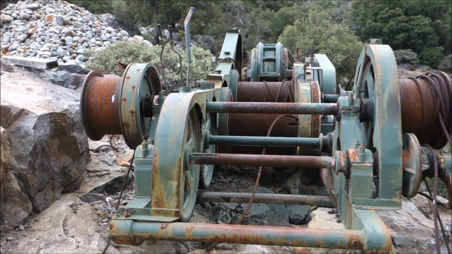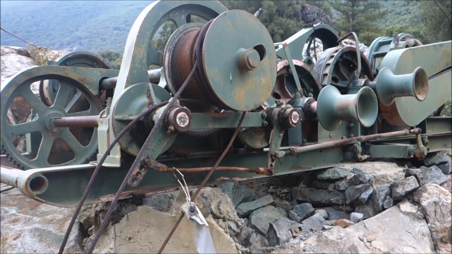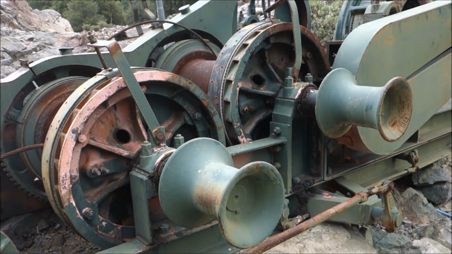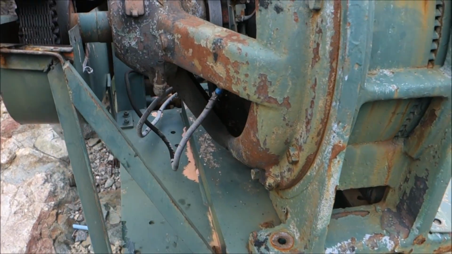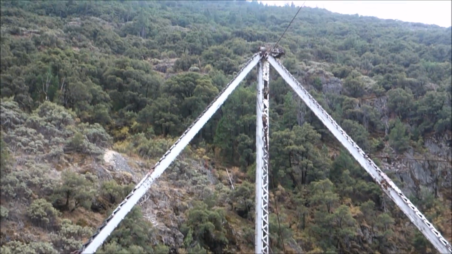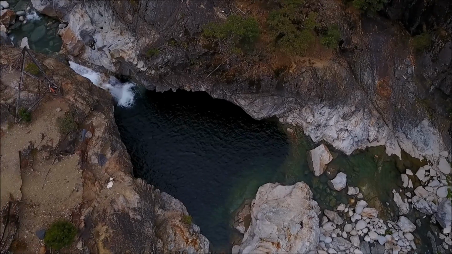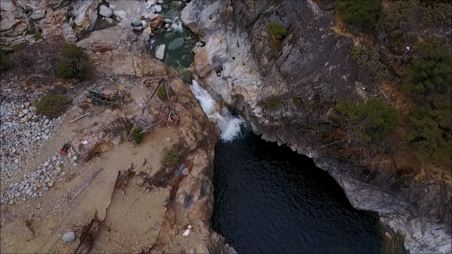Sounds like the locals are having a good time. Yeah, it took some power to lift all those rocks out, and of course that's what this was all about. Another view of that motor. This is a view of the crane from above. All that dirt and rock on the right is material hauled out of the river. Looking down into the pit now, you can really get a sense of how deep it is from above.